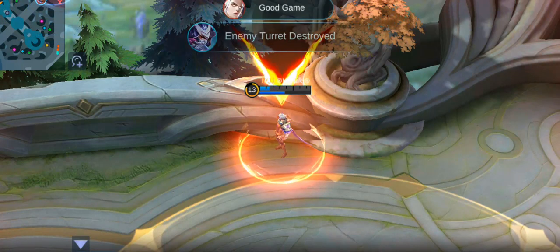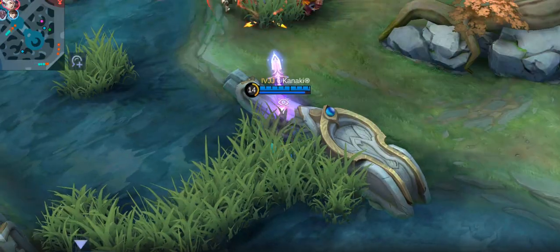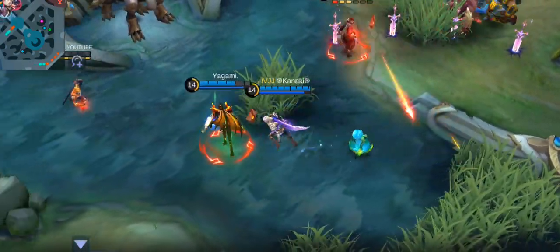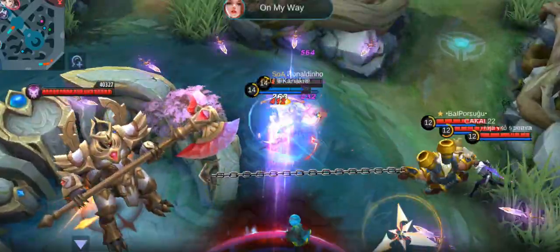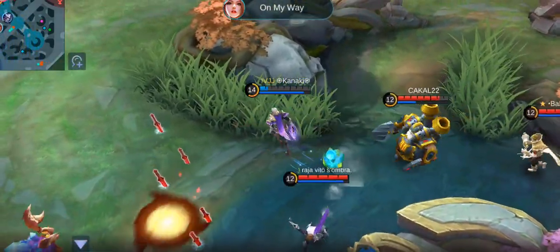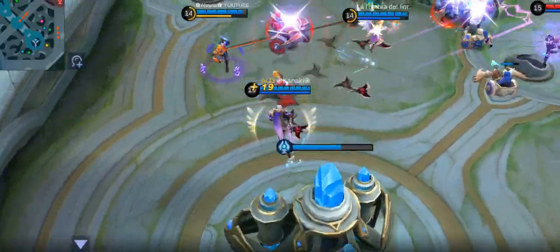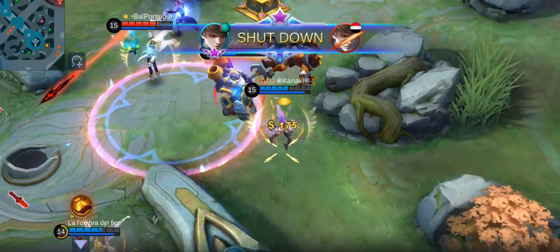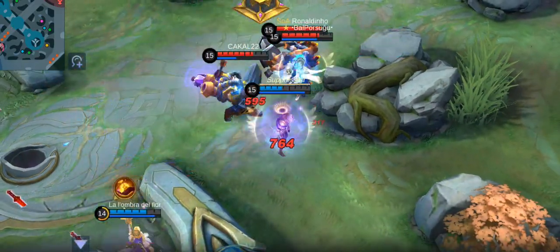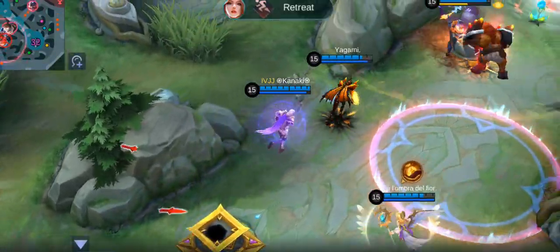Good game. Never underestimate. Night gives me the eye. Life blooms. Initiate retreat.